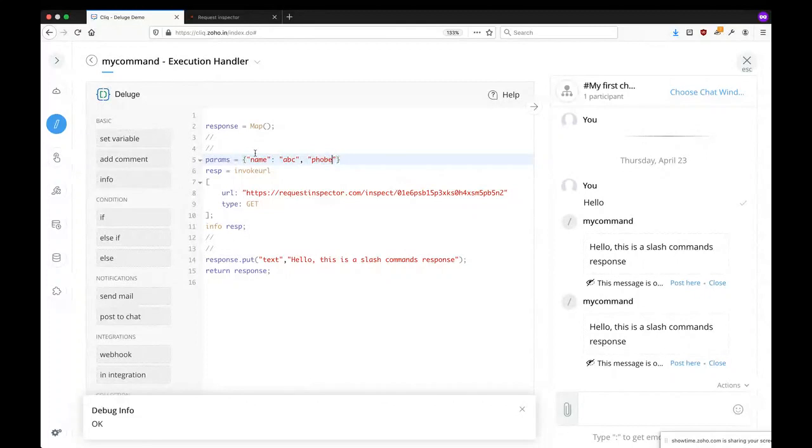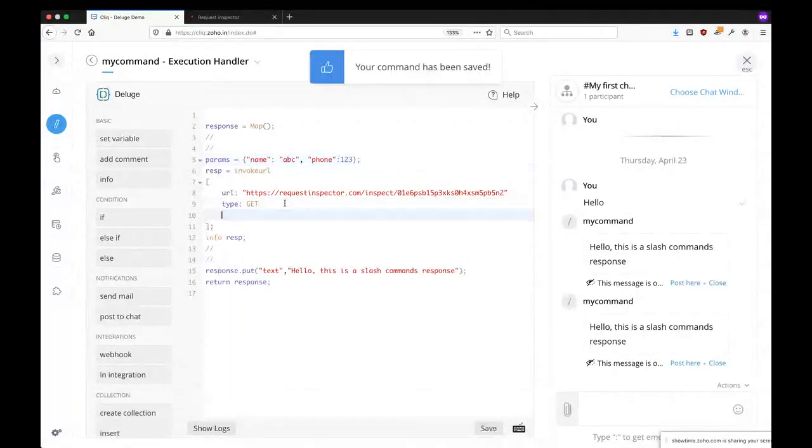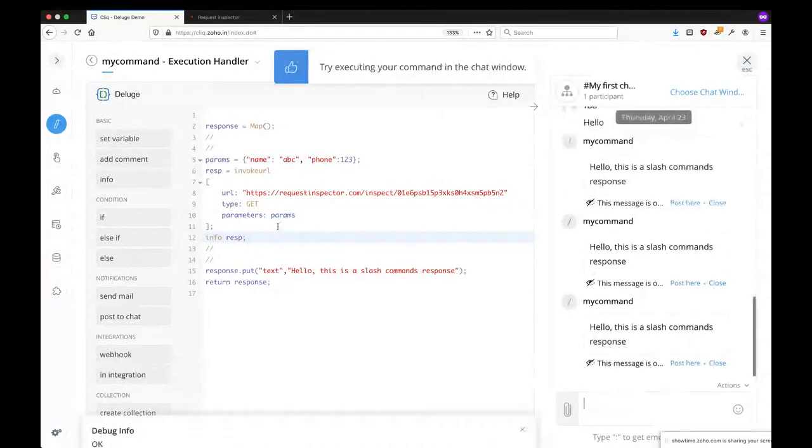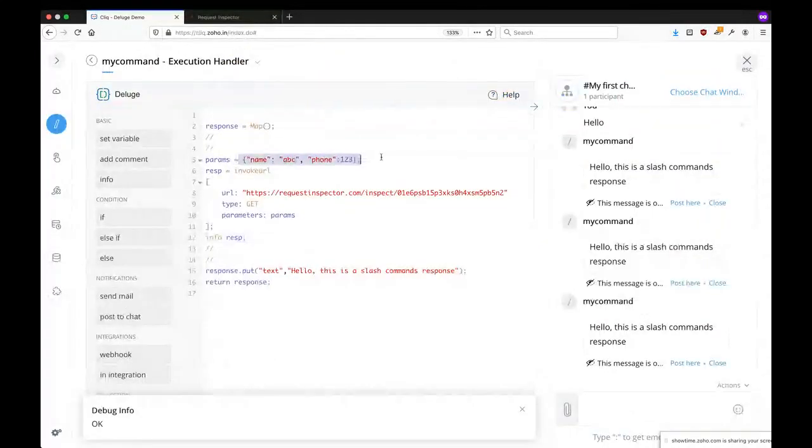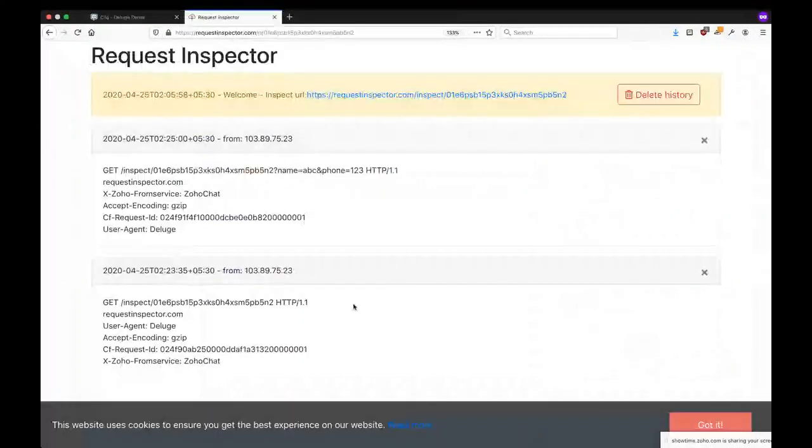Two values. And apply it under parameters. When I make this request, you can see what changes. So first we'll note that this params was sent as a map. So it was just supplied as a map or JSON value. And we'll see what the invoke URL command does with that. So you can see it's a little different from the earlier example.